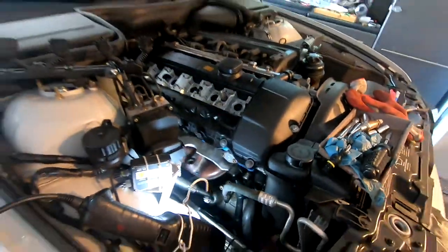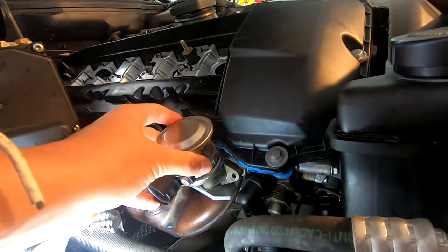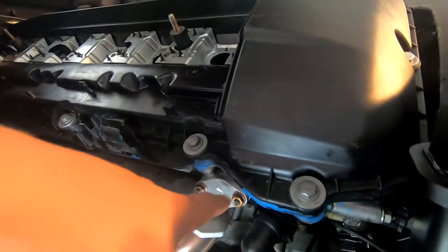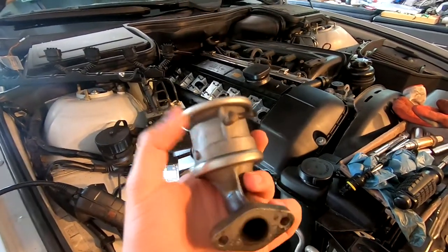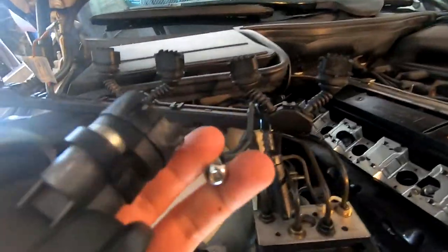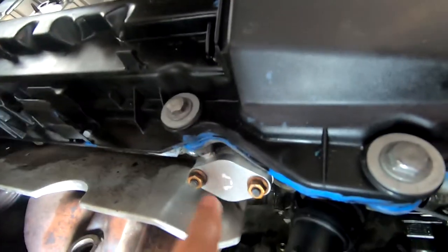Next step. Now, if you have a stock car, you're gonna have this thing with a pipe coming out of it. In here, there will be two 10 millimeter nuts that you have to take off, and then this will pop off. This right here is for the secondary air pump. It is a switch, and there's a hose that comes from here, which I've plugged in because I have gotten a block off plate for this. The reason why is because I don't need it.